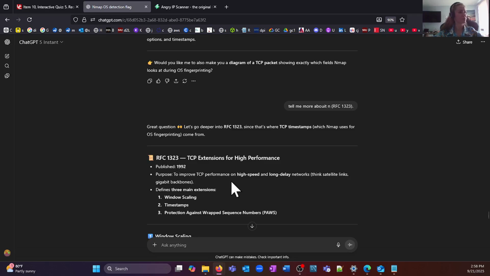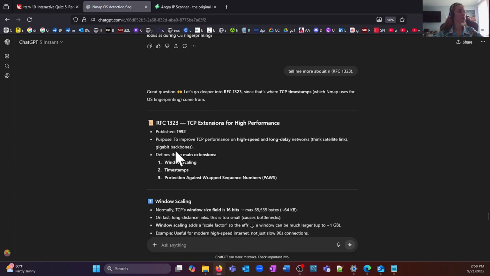Its purpose is to improve TCP performance on high speed and long delay networks. Think satellite links, gigabit backbones. It defines three main extensions: window scaling, timestamps, and protection against wrapped sequence numbers, PAWS.